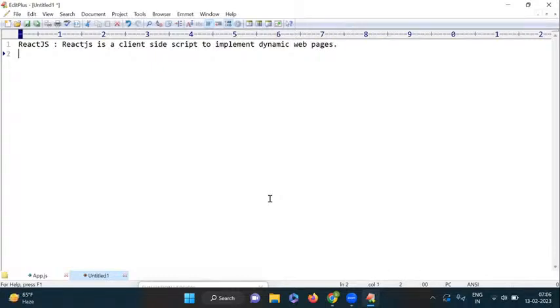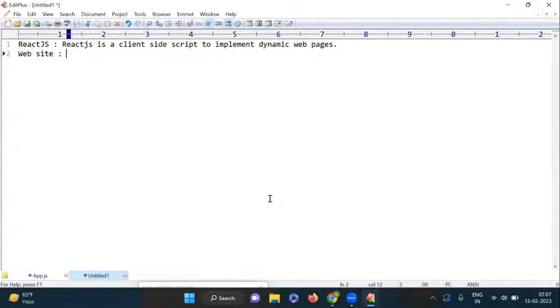First of all, we should know what is client-side script and what is server-side script. That concept we should know. If you take any website, every website contains two phases.